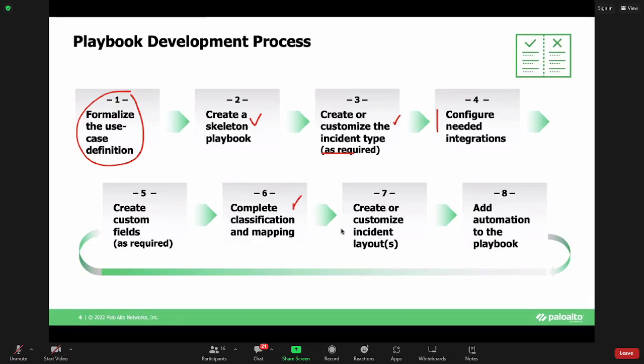Then we should be creating or customizing incident layouts. Then we should be adding some sort of automation if needed. Okay. So this is the playbook development process. I'm not telling you to memorize each one of them, but whenever they show that to us, you need to have an opinion if this is something acceptable or not. Okay.